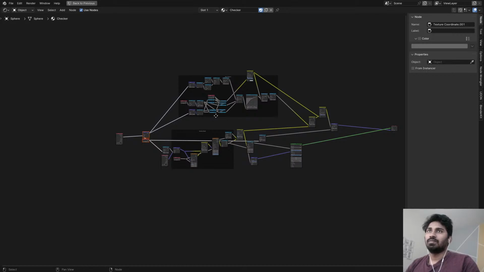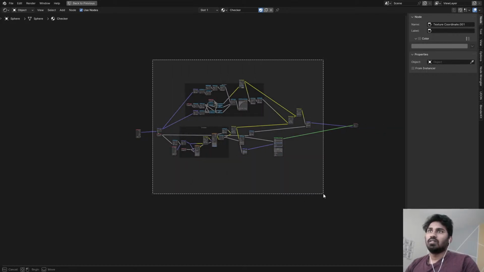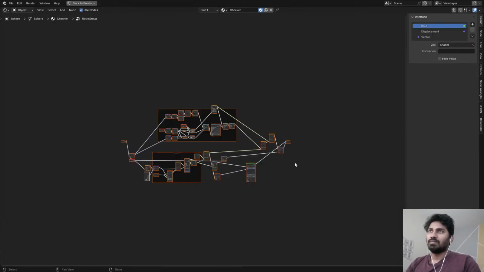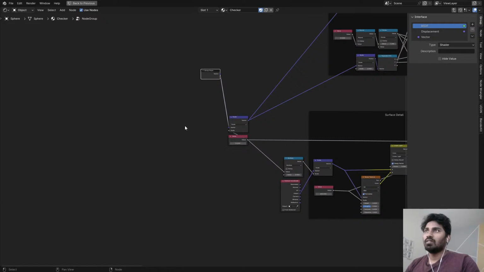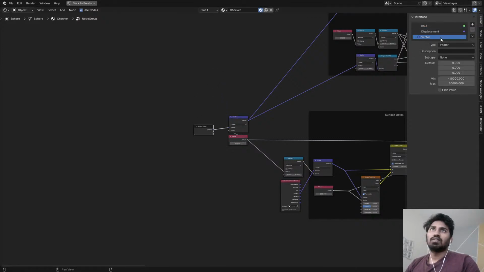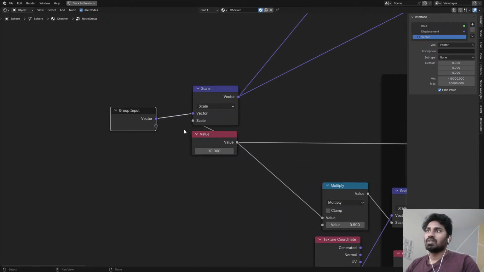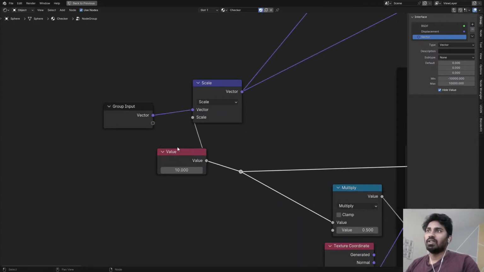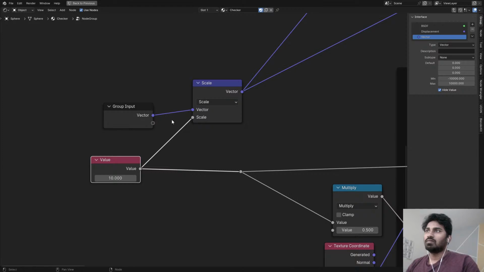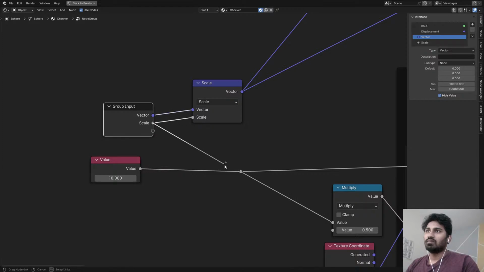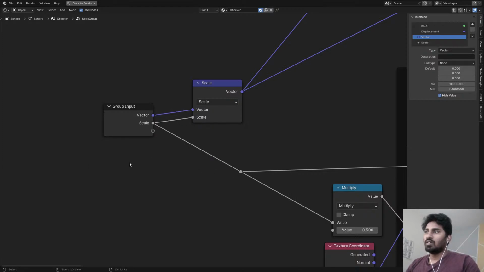We're almost there. So let's group this again. Let's keep the vector to height value, and the first one to scale. So for that, we need all this. The default value is set to 10, which is perfect.